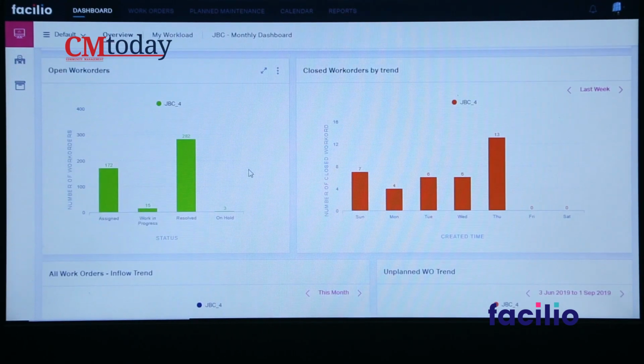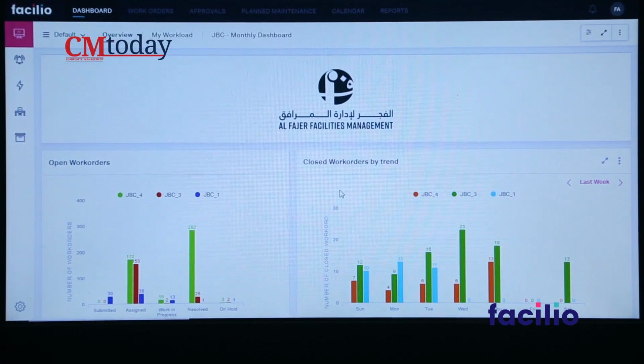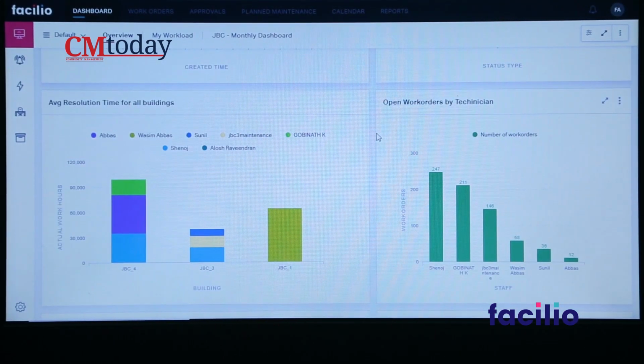One of the key advantages for any FM company or a large real estate company with portfolio-wide buildings is visibility. They want to know what's happening in terms of their FM, both hard and soft, portfolio-wise. What I mean here is the FM supervisor will be concerned about all the cases that are open within his team members, and an FM engineer or technician will be concerned about the list of cases that are open, which he has to address today, and the work orders that have to be completed within the stipulated time. And the top management level hierarchical dashboard shows them complete visibility of all the cases that are open across all the buildings, how many breach the SLA, how many are within the SLA, how many are to be closed, how long they have been open, and the average closure time.